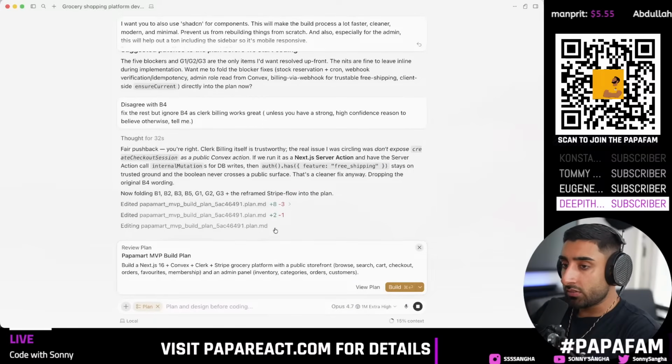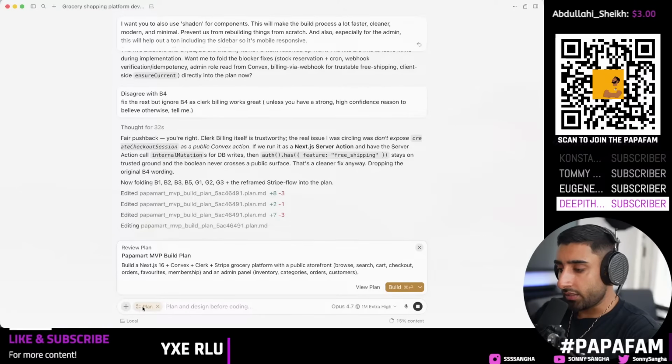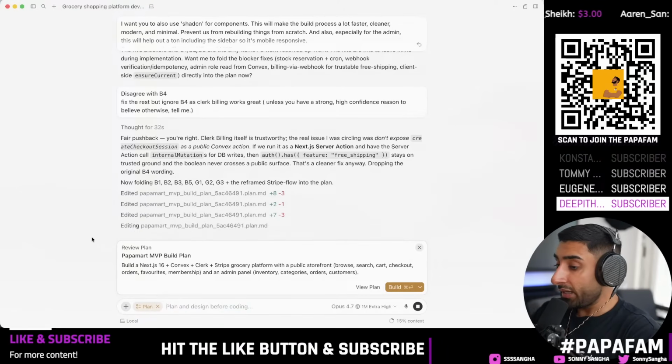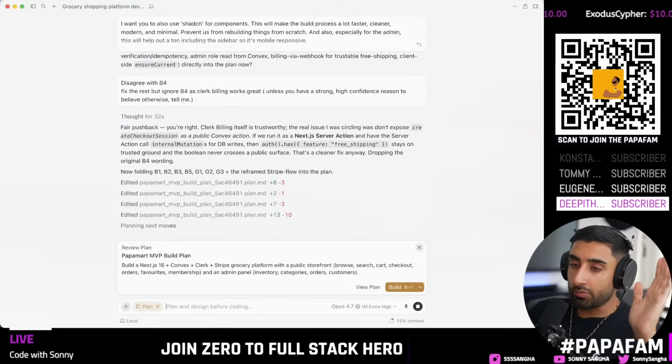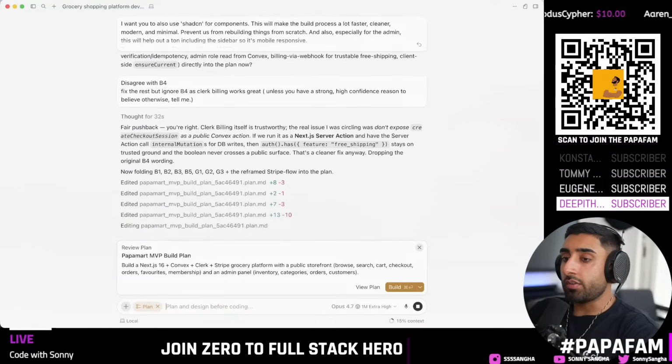Part of this plan, or with Cursor specifically now, that I thought was really cool, is they have this new thing over here, which is if you go to multitask, you see multitask? But if you go here, you can actually change it to multitask. And that's quite cool because you can have sub-agents spin up simultaneously. And I believe Claude Code or Codex just added background agents, one of them. I get confused at this point with all the different ones running, but I also use those as well. But it's worth mentioning, it's very, very cool.